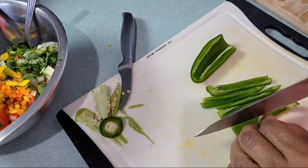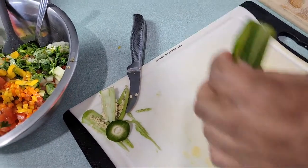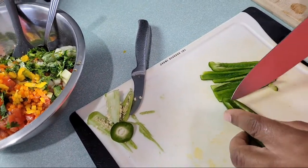You can leave in the vein, and you can leave the seeds as well, depending on the intensity.